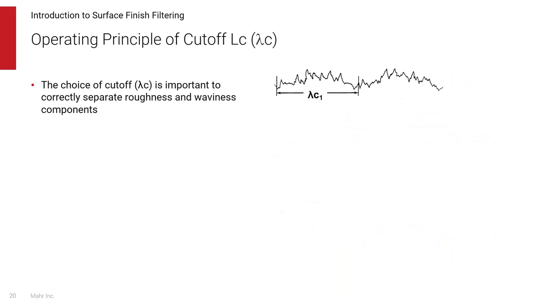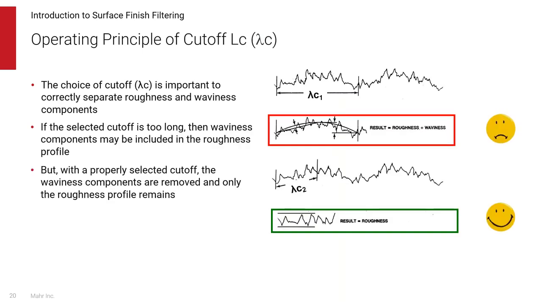It allows us to choose the cutoff that's going to separate the roughness from the waviness components. You can see in this, the top picture is the total profile of the part, and we can select different cutoff lengths. We don't want to take that whole first one, the one that's labeled C1 there, because that has some profile component to it. We want to take the shorter segment, but when we properly select that cutoff, the waviness component is removed and only the surface roughness profile results. And that's what we want to look at.